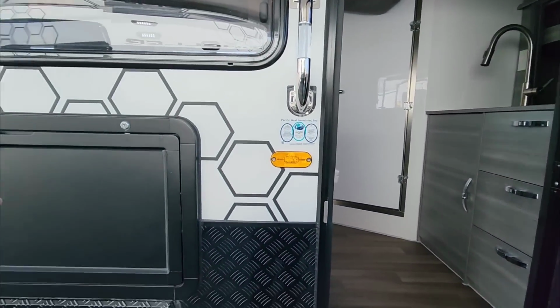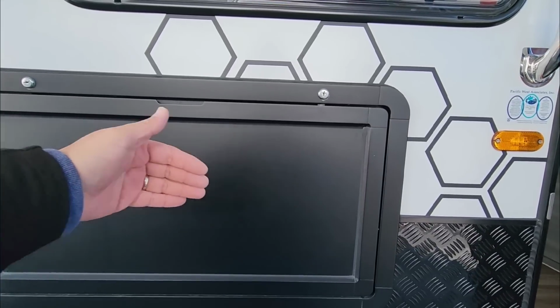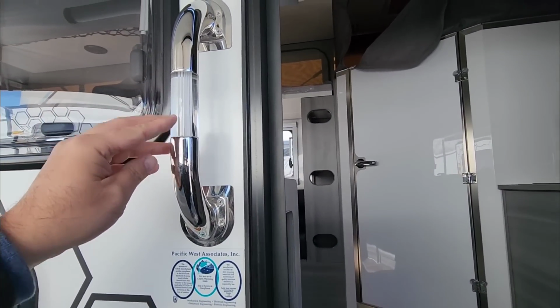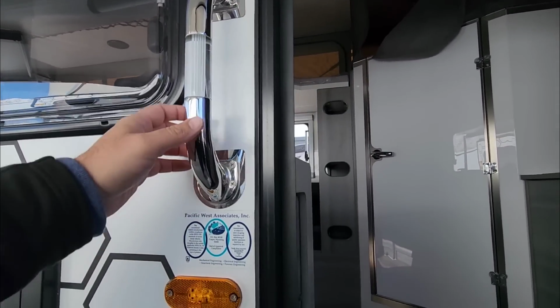Yep. And then this is a cool little outside prep tray. It just folds down flat, and there's a big kind of marine style compartment back here for storage. Very cool. Like the grab handle, that illuminates too, doesn't it? Yeah, it does illuminate. It's kind of hard to see during the day, but it does.